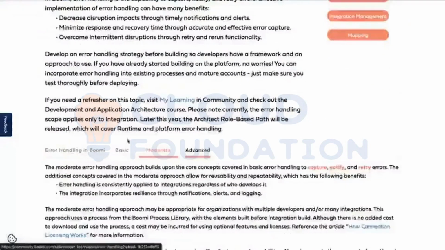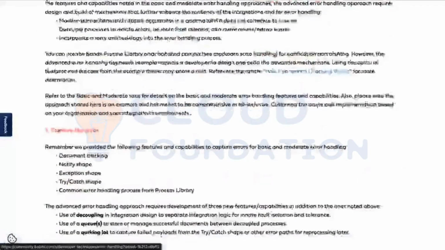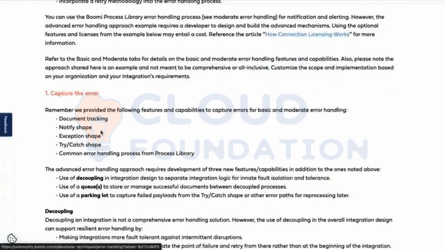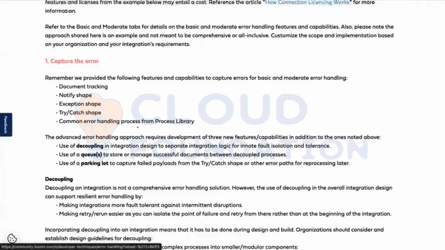Then you have advanced. There you enable all of this: sub-process for error handling, notify shape, exception, try catch, document tracking field. You add that. Also, you separate out your sub-processes, basically decoupling them from the main process using process route.